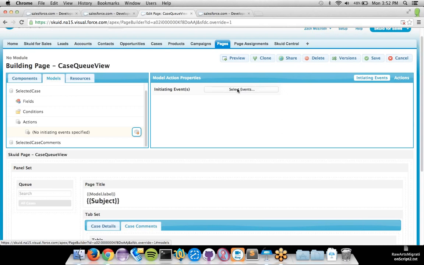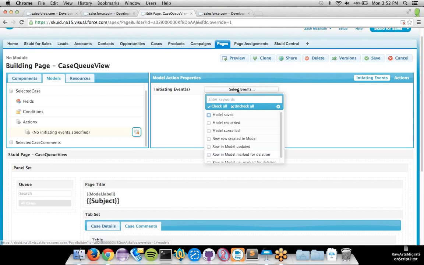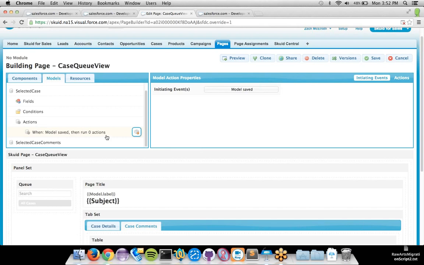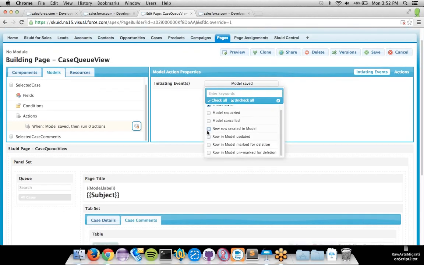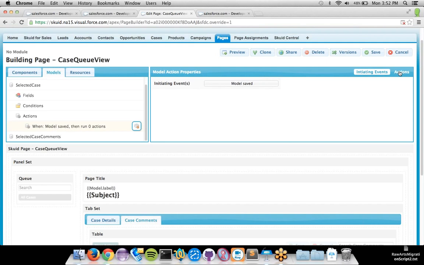The first is initiating events, which is which model actions will trigger a sequence of actions. So what we want to say is when this model is saved, then I want to go run some actions. We could also say if a new row is created in this model, maybe I want to go requery another model, or if a row in this model was updated, I want to go do something in another model. All kinds of stuff possible there.